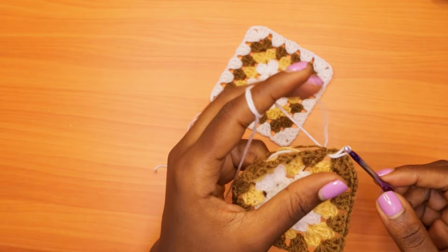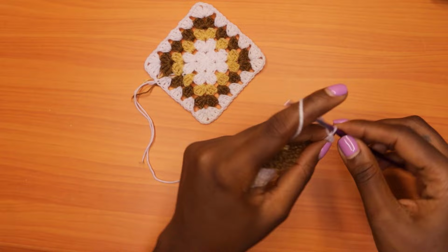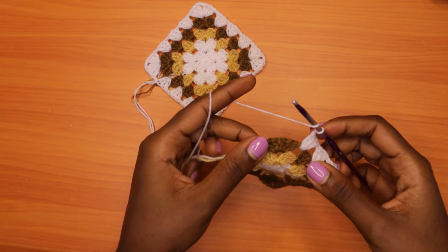So I'm attaching my yarn into the chain before the strand that we left behind for our previous color. So you're going to make a chain of three double crochets. We're working the same exact way as we did for the granny square. The only difference is now we're going to start attaching these granny squares onto what we already have. So it's chain one, 3 double crochets, and when you get to the corner, you're going to place a shell.